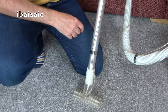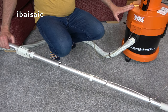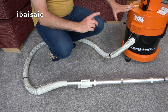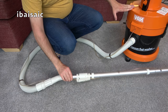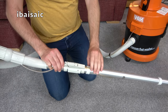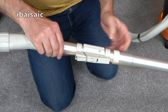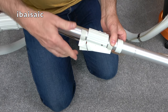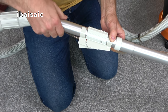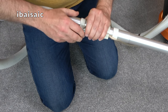Okay, we're ready to do some vaxing. There's no pump in the earlier Vax models, so what I have to do is lay the hose on the floor, switch the machine on, and make sure that the trigger is open. It is open in this position. It's got a little clip that holds it open. So like this, it's closed off. Like that, it allows the solution to flow. So I need to lock it into the open position.